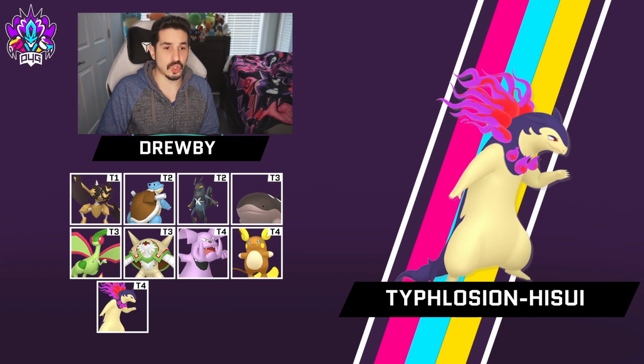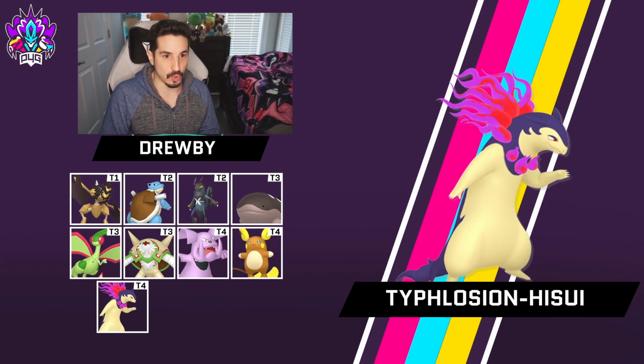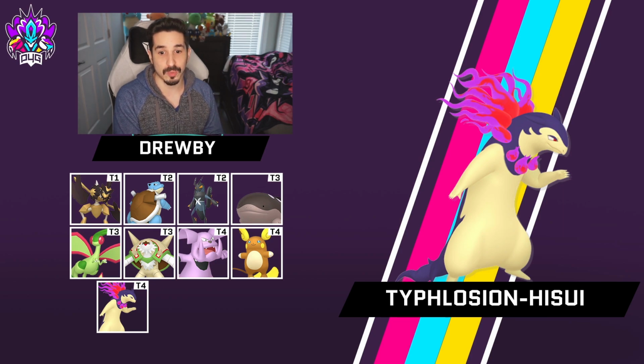But getting that Frisk off, knowing what your opponent's item is, could literally make or break a game, or change a play, or change a move, or change whatever is in the middle of battle. So I think this Mon is phenomenal.